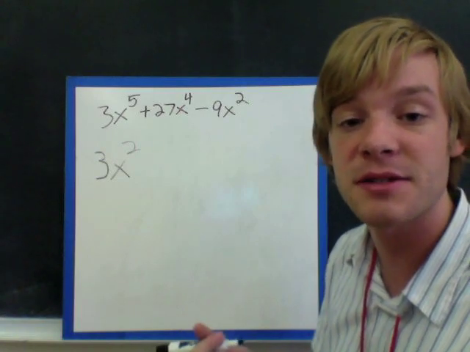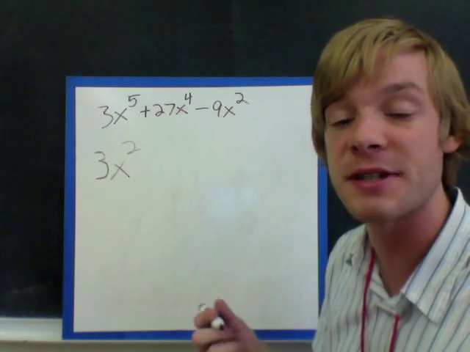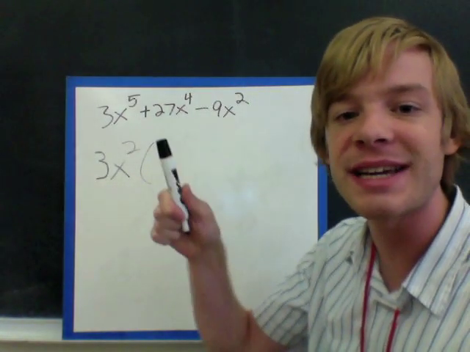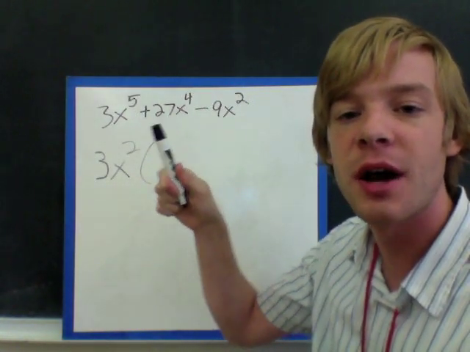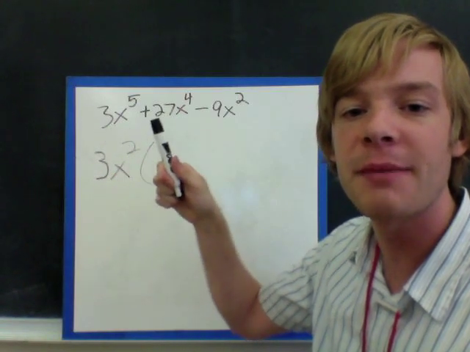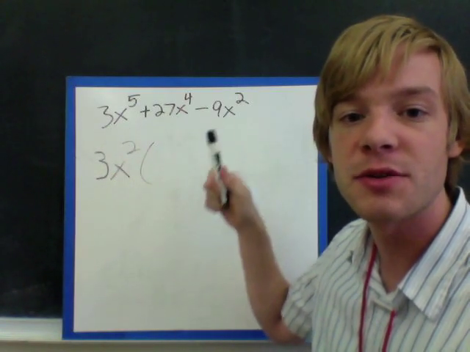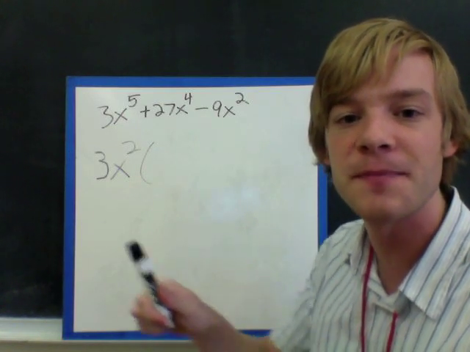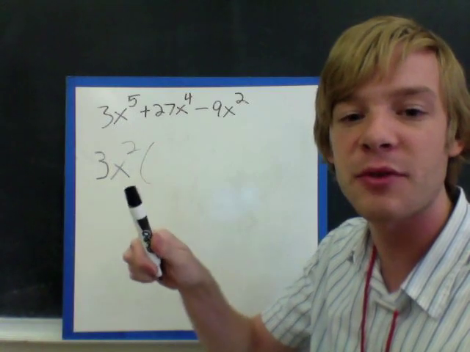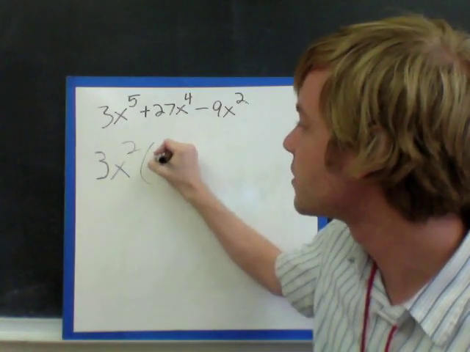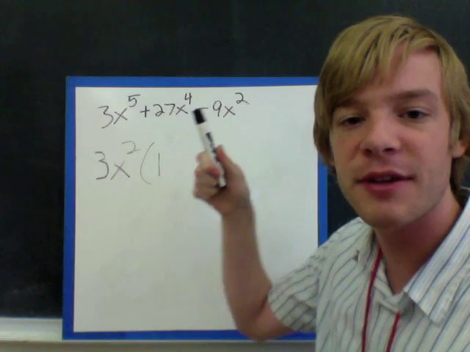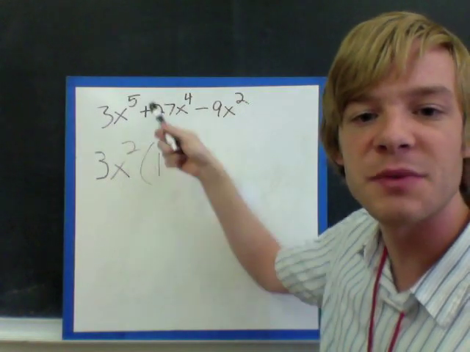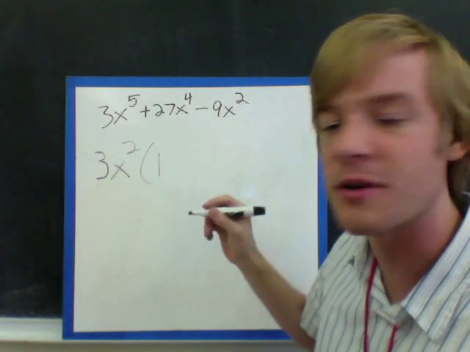And as I did last time, I'm going to open up the parentheses now, and then I'm going to divide each of these terms in my original problem by my greatest common factor. So if you remember your dividing exponents, which is what we practiced at the beginning of the school year, we have 3 divided by 3, well that's 1. And then x to the 5th divided by x to the 2nd, we subtract our powers. And so I'm going to get x to the 3rd.